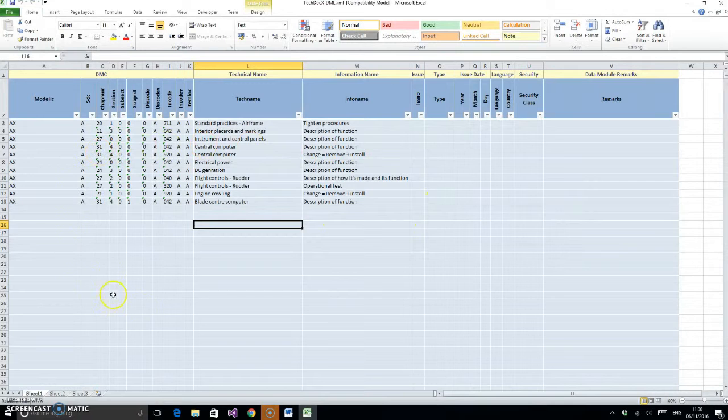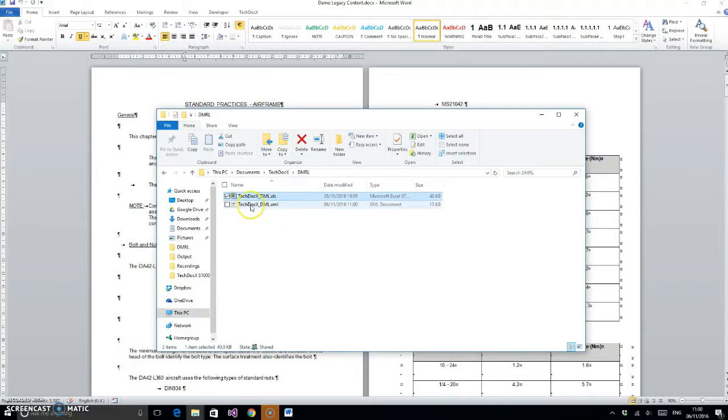It has to be in this format, and this DMRL does come with the plugin, with the development tool that we've created. So we can close this down now. And as you can see, we now have an XML version here. And the tool will look to this folder, or look for this XML file as part of the process as we're going through, and that will become clear in a second.